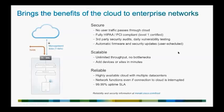Now, another aspect of the cloud that we're bringing to networking is the ease of scalability. And I'm sure you've seen this with other solutions. For example, Gmail comes to mind immediately, Dropbox. In those systems, you don't really have to worry about provisioning accounts and provisioning users or provisioning storage on the back end. You simply sign up for more storage in the case of something like Dropbox, or in the case of something like Gmail or Google Apps, you just create a new user. You don't have to worry about upgrading the servers and provisioning that and so on. And it works in a very similar way with the Meraki system.